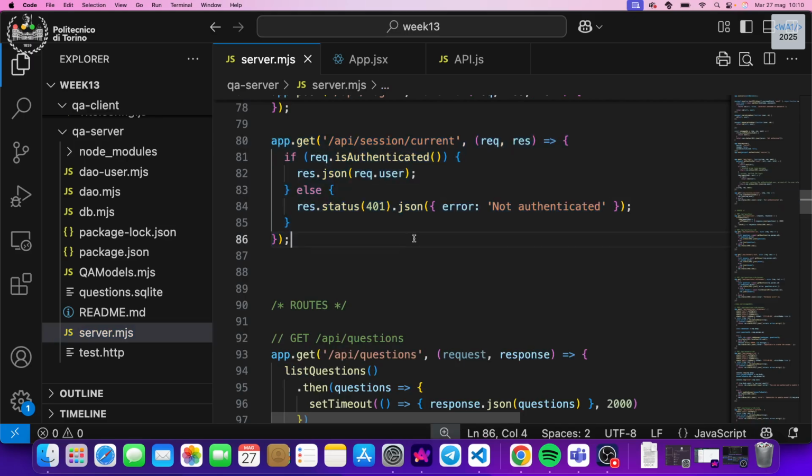Practically, we just ask if there is a user that is authenticated, and we just return the user if it is authenticated. Otherwise, we return an error. And then we will see after how we can use it from the front-end side.